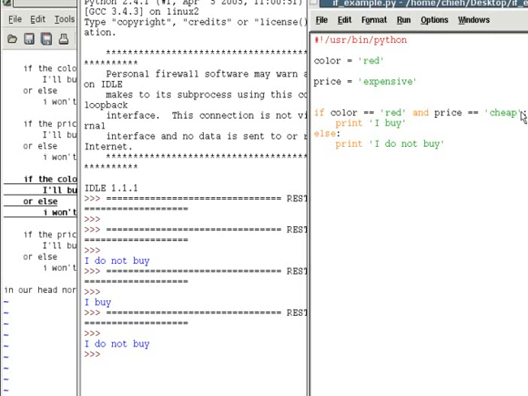Now, let me change the statement one more time. What if I were to say if price is less than $5,000, then I would buy the car. Or else, no car buying today. This means that anything that's less than $5,000, I will buy the car. So if I set the price to $6,000, obviously we'll print out, I won't buy the car. If I set the price below $5,000, I'll end up buying the car. This is all pretty easy and self-explanatory. I think you got the idea.